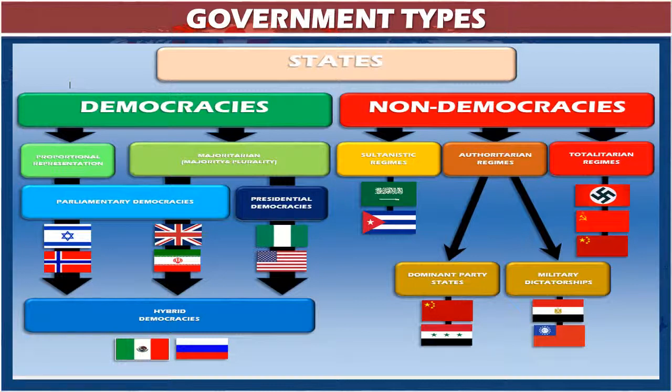and we usually call them hybrid, because there's some mix. They might, let's say, have a president as well as a parliament. They might have a president and a prime minister. They might have one house elected by proportional principles, another house elected by majoritarian principles. And so this is another way to group things by the type of government.